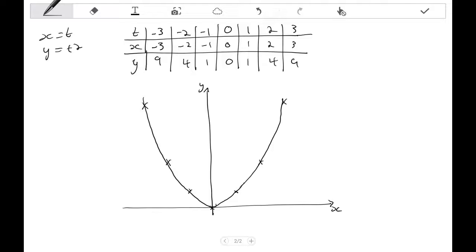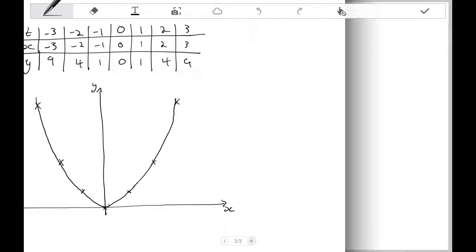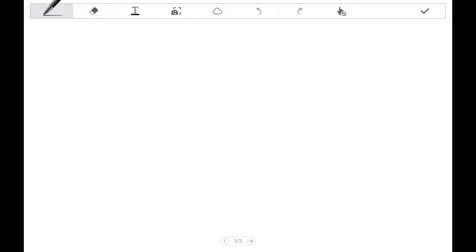So that's the first thing we need to be able to do, and it's fairly simple. The next thing that we need to be able to do is solve basic geometric problems using parametric equations, and I'm going to show you this through a really simple example. The type of questions: you need to be able to solve geometric problems. What do I mean by that? I mean stuff you've been doing for years in Cartesian, for example.